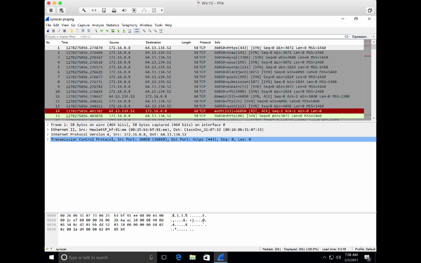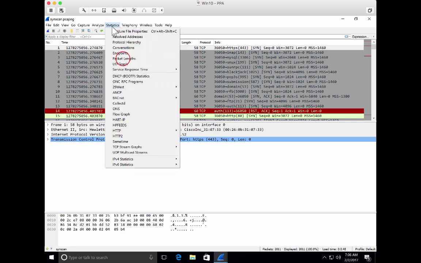Now, in this case, we're not sending any data payloads, right? Because we're just sending these TCP SYN packets. And a SYN packet, by nature, has no application layer data, or it shouldn't at least. You can see here we've clicked on the first packet, and we have our IP header and our TCP header, but we have nothing else beyond that. Pretty small packet, only 58 bytes in length here.